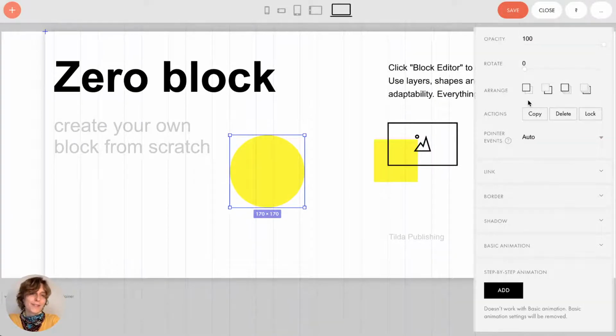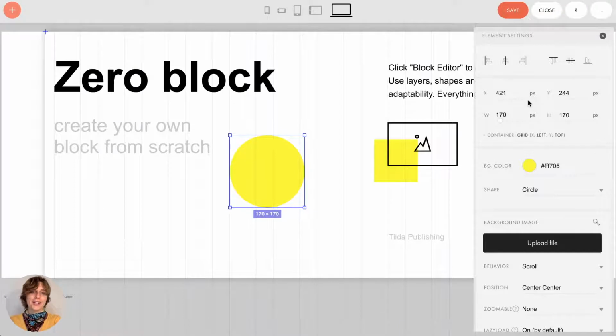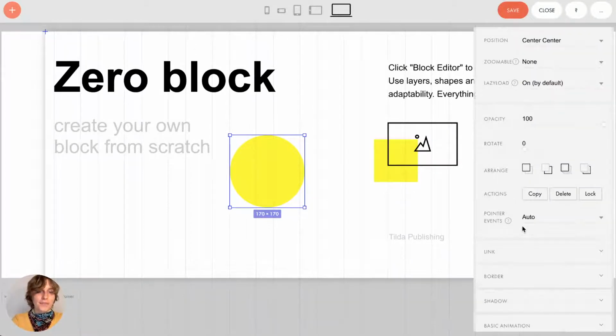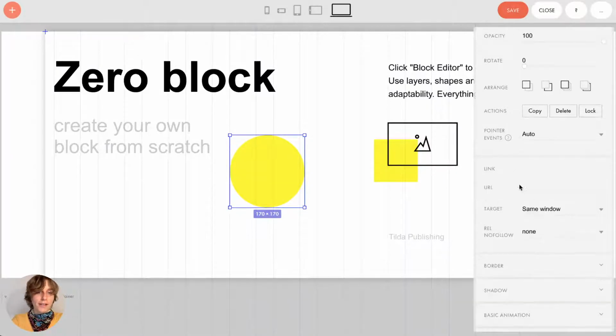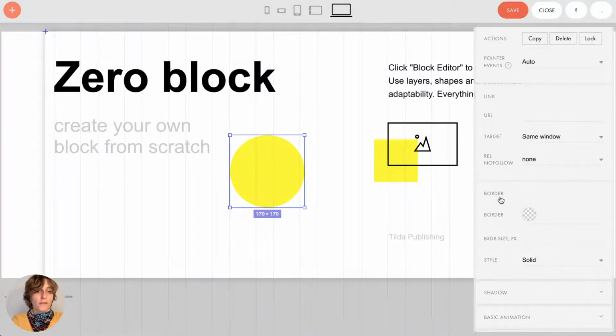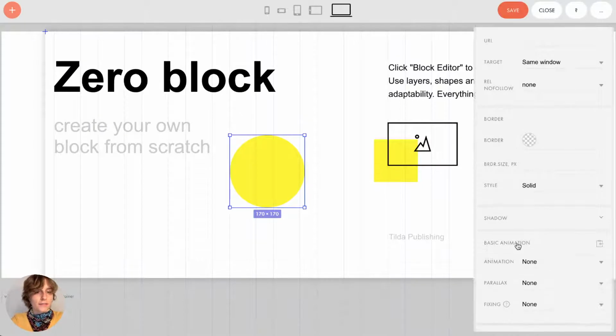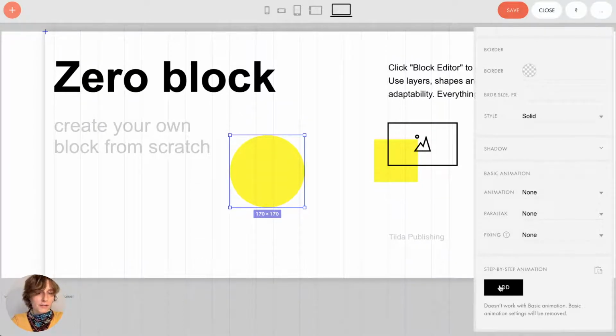I don't want to take your time by explaining all of them, because we have a video tutorial on our YouTube channel that you can check now, or later, which is called Zero Block, how to work with Zero Block on Tilda. And there you will have the very nice explanation of all of these settings and what you can do, and how to add a link to the element, modify its borders, and then basic animation and step-by-step animation.